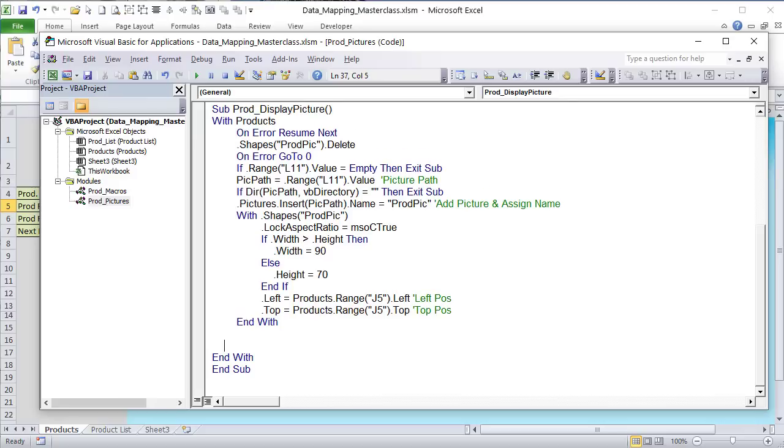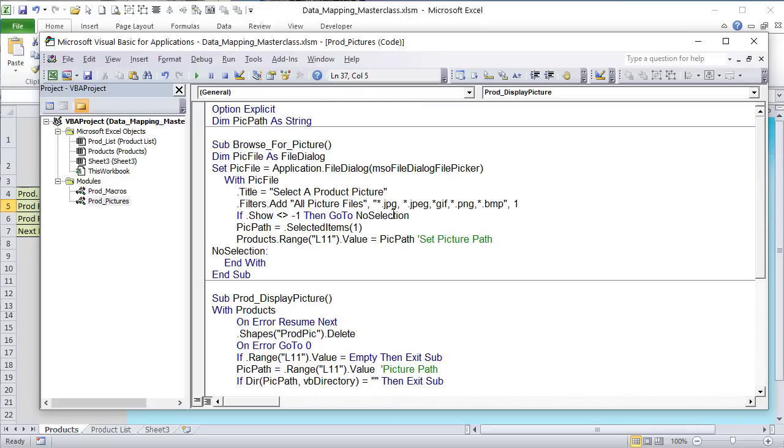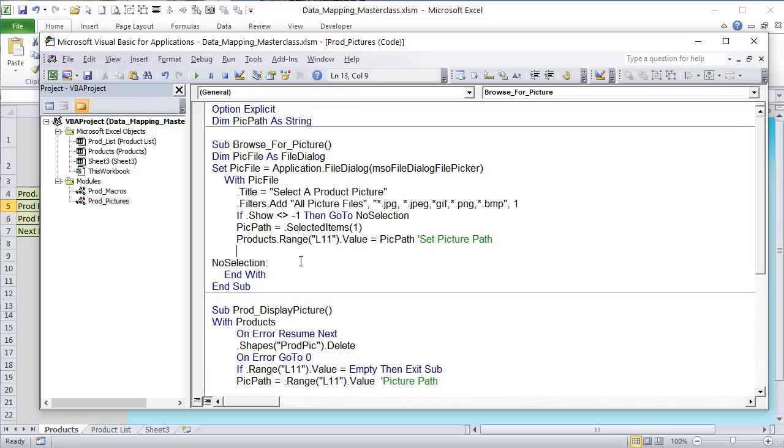So now we've got what we want to do. When we add a picture in, when we browse, I want to automatically display the picture. So I'm going to take this macro here, and right here in between, not if there's no selection, since I want to skip that, I want to paste that macro in here. Run macro to display picture. Okay, good. So now I'm going to save our work. We can save it from here as well.